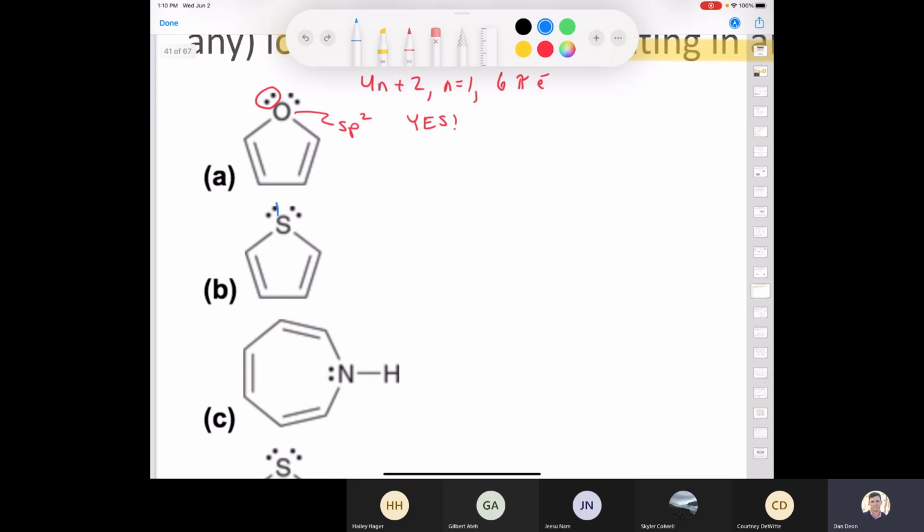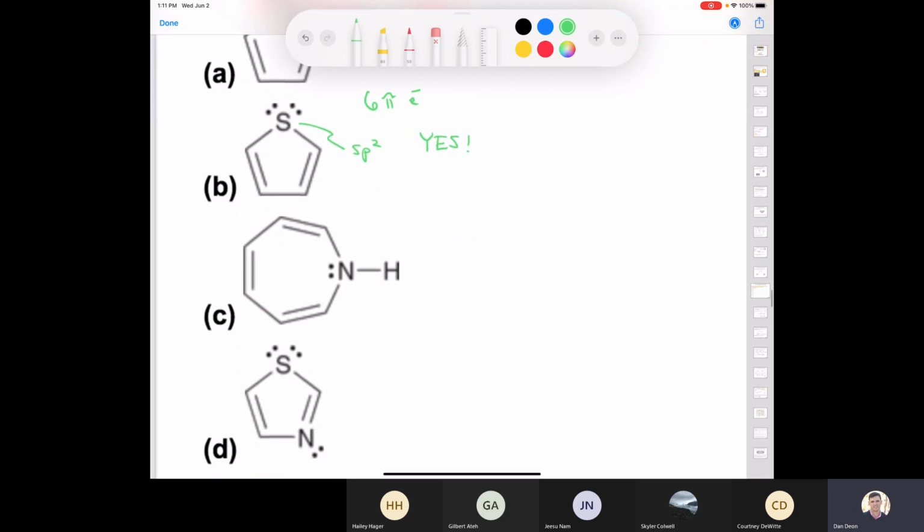Let me explain it again, maybe a different way. If I have that continuously overlapping system of unhybridized p orbitals, you see how they're completely overlapping like this. And if this lone pair jumps into an unhybridized p orbital, then I have a total of 1, 2, 3, 4, 5, 6. So I would have a Huckel number, 6 pi electrons. It's 4n plus 2 when n is equal to 1. So if I just erase all this spinach here, the same rationale applies. If this sulfur becomes sp2 hybridized, then yes, one of the lone pairs will participate in aromaticity.